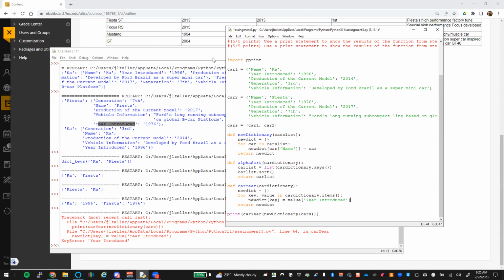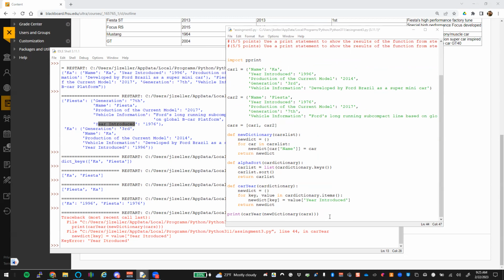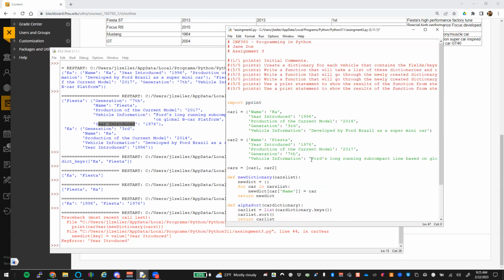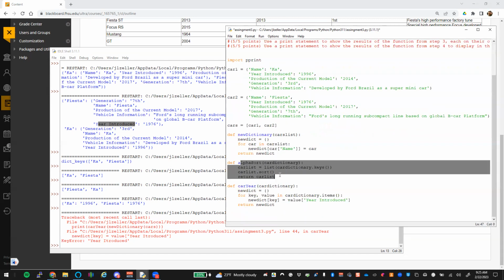All right, for the next part of the assignment, now that you have your three functions, let's go ahead and remove this print statement. It does want us to build a print statement that shows the results of the function from step 3, each on their own line, which means we want to take the output of this function and print each car on its own line.